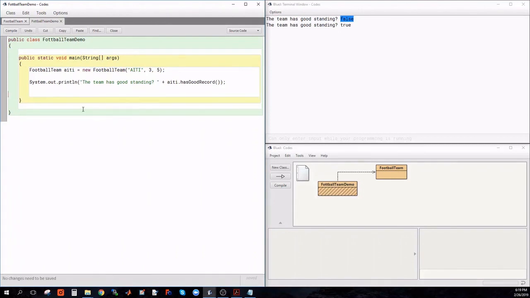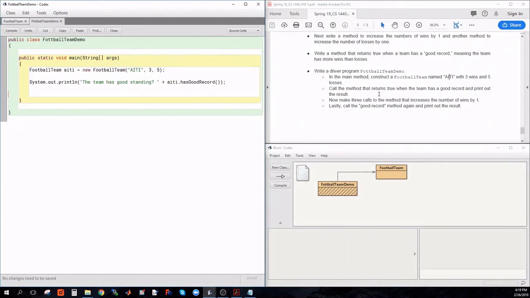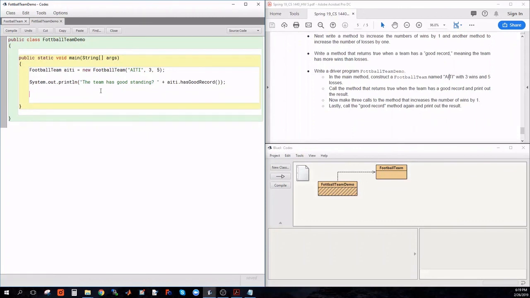All right, so let's get back to the problem. Let's remove this part here, and get back to the problem that says call the method that returns. Okay, we did this. Now make 3 calls to the method that increases the number of wins by 1. So we would like to increase the number of wins of the team AITI by 1, and we would like to call that method 3 times.